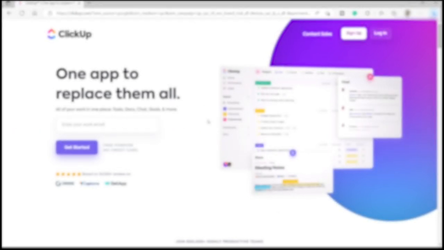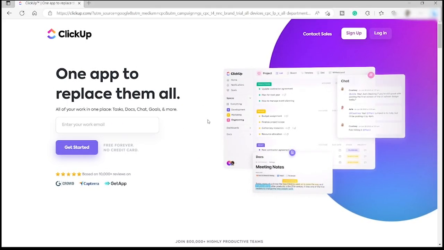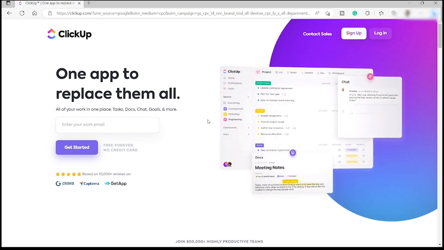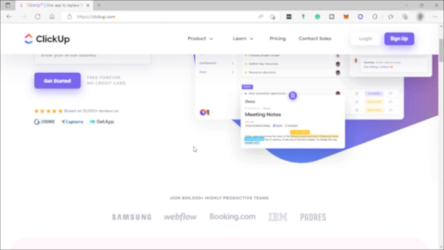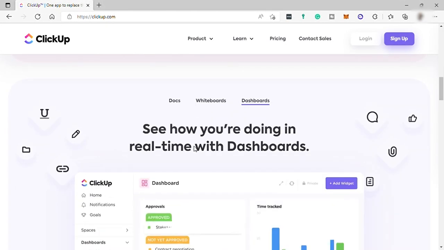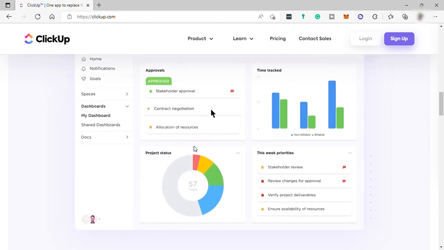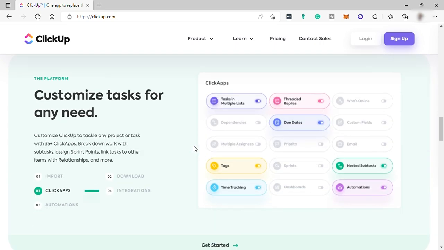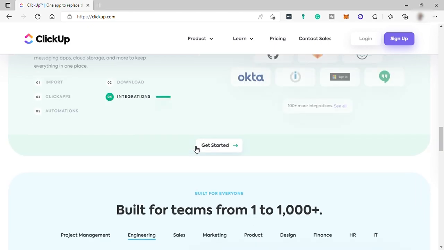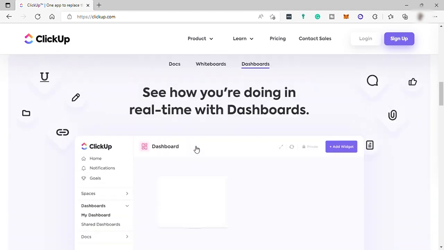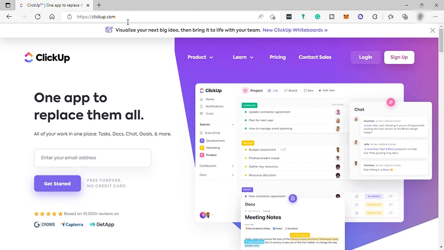And for today's video, I will show you a quick tutorial on how you can make use of ClickUp for beginners. So without further ado, let's get started. ClickUp is a cloud-based collaboration and project management tool suitable for businesses of all sizes and industries. This software helps you manage your project very well with team collaboration features, real-time tracking to monitor each of your team activities, and more. So to start with, visit clickup.com.